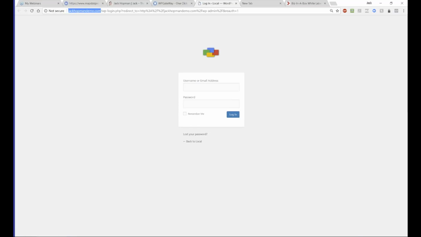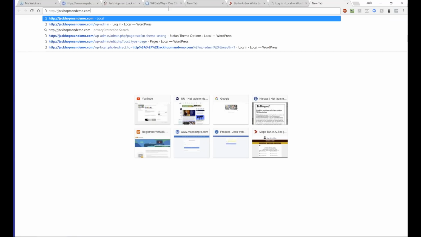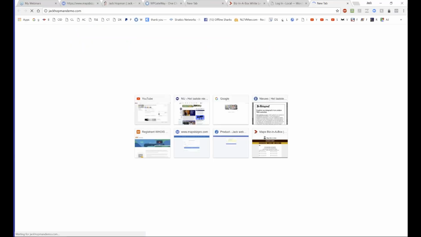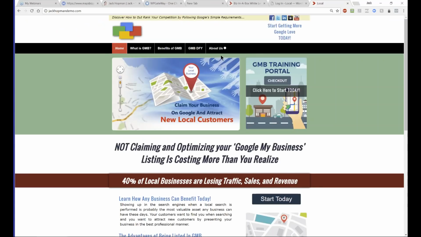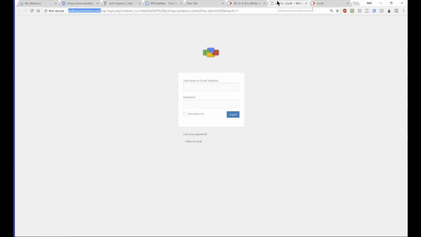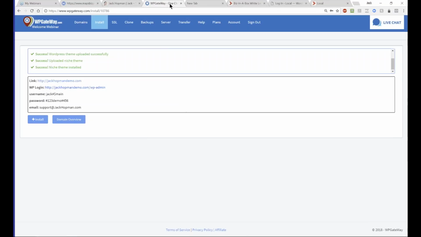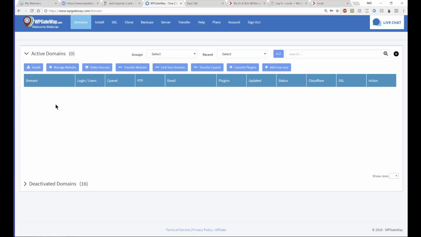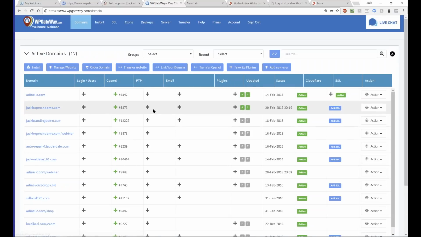So you see how easy it is to install a theme. You don't need any knowledge. So the website is installed, and let me show you one other thing that is very nice. Jack Common demo just installed.